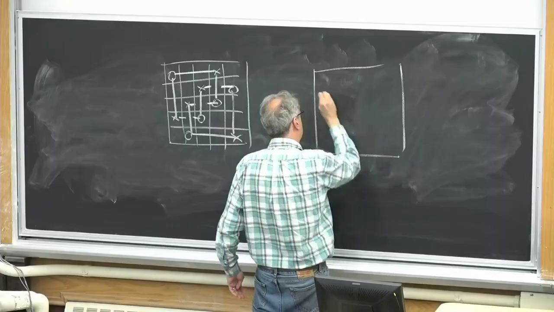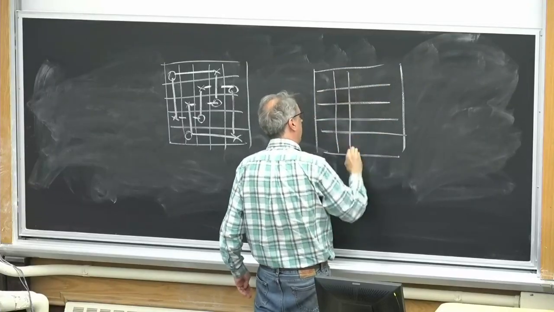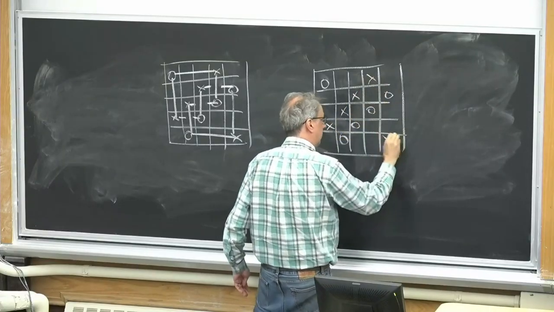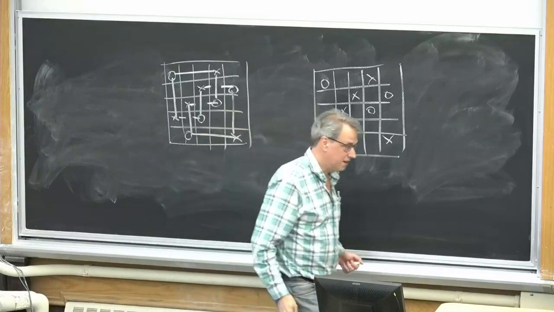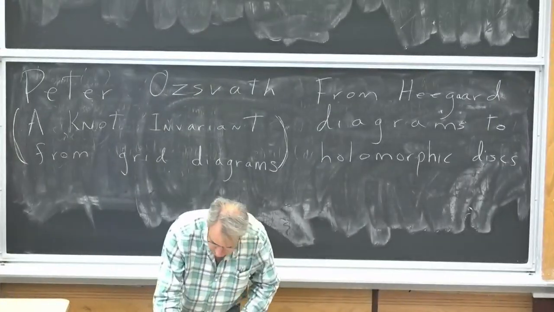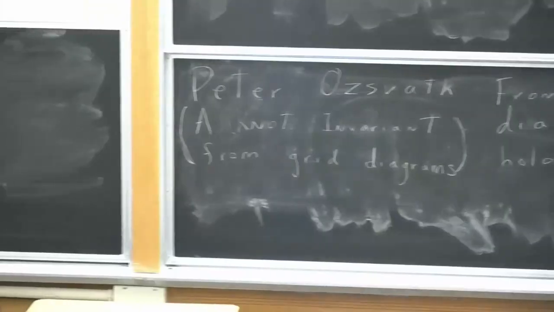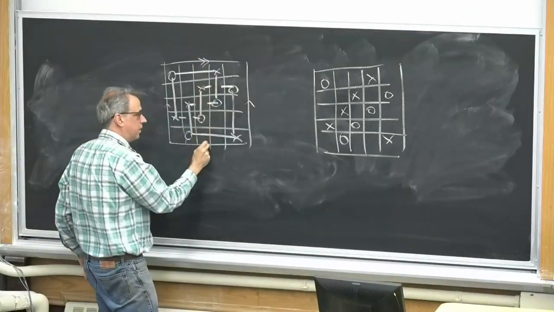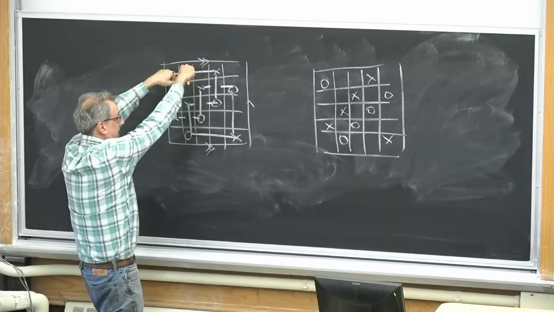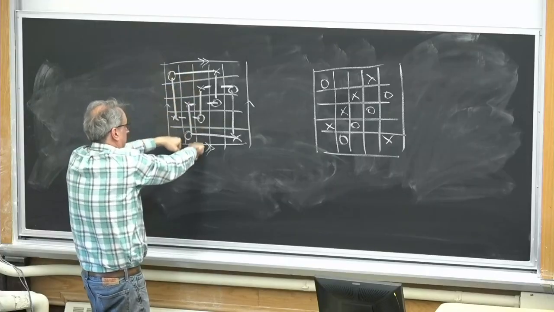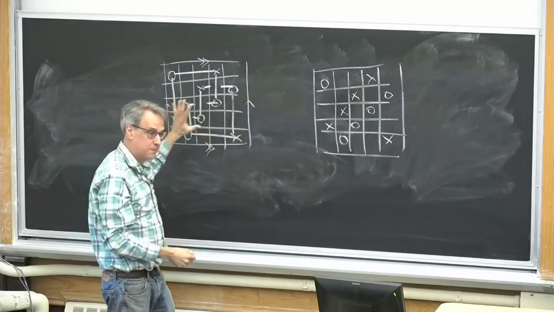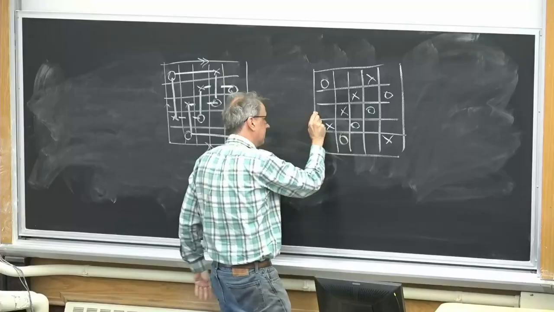Now, associated to this, we define a chain complex. The chain complex is generated by what we call grid states. There's a toroidal symmetry in this picture, so I can think of this as simply living on the torus. Any two pictures that differ on the torus are going to represent the same knot, because I can move backwards that way, and I can move forwards that way. There's no obstruction. So this picture is really a toroidally symmetric picture, and we're going to think of it as living on the torus.